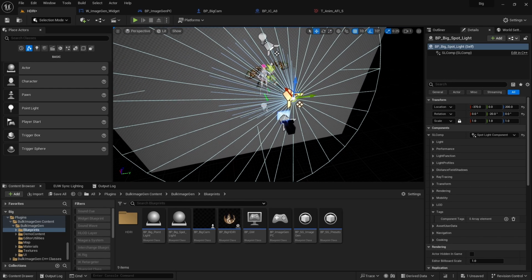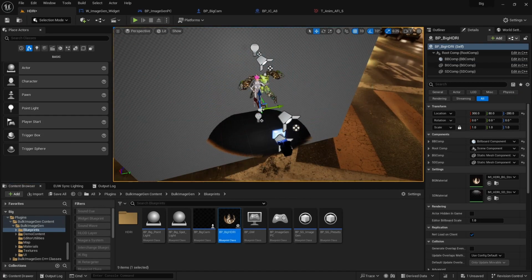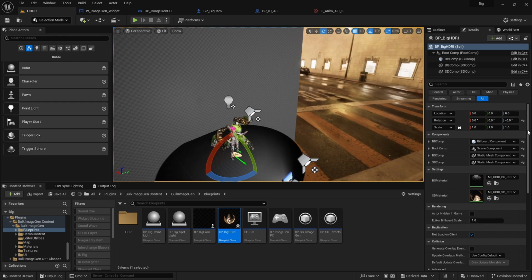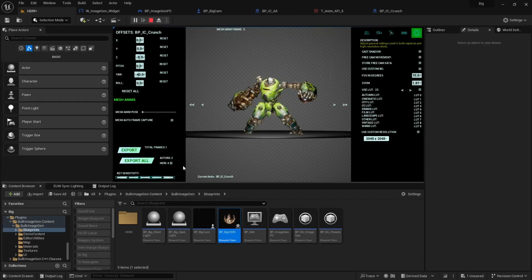And another very interesting workflow available for you guys is this actor of HDR. Of course you can rotate it, but you can also rotate it at runtime. And when you gather your favorite HDR arrays, you can store them into this struct with your favorite rotations. So now we have the option to export our actor in the scene with all the HDRIs with one click. If you don't have this BP underscore big HDRI actor, then nothing will happen.